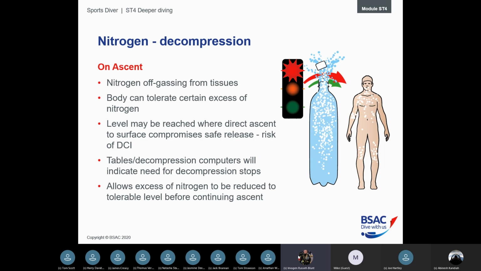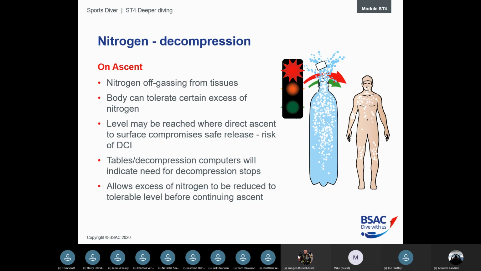So decompression, this is something you guys haven't done before. Decompression diving is something that Ocean Divers don't get to do. But as a sports diver, you're now moving on to decompression diving. The difference here is your ascent. So as you're ascending, the nitrogen's coming out of your tissues, and they off-gas in different tissues at different rates. We just talked about that, the fast tissues, the slow tissues. Here, there's the gases leaving. The body can tolerate a certain excess of nitrogen. So like I said, when you get to the surface, you're not going to be completely free of nitrogen, completely back to normal. You continue to off-gas when you're at the surface. But your body can tolerate, no, there's excesses, nothing major.